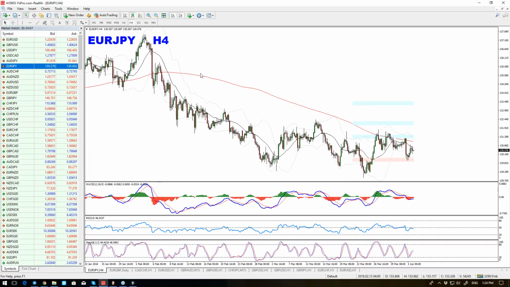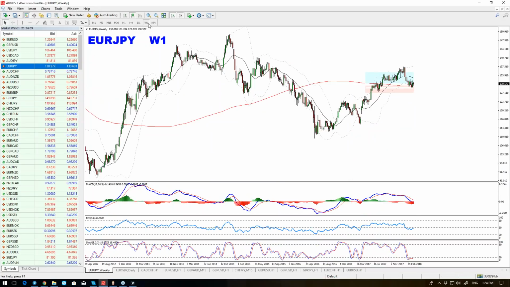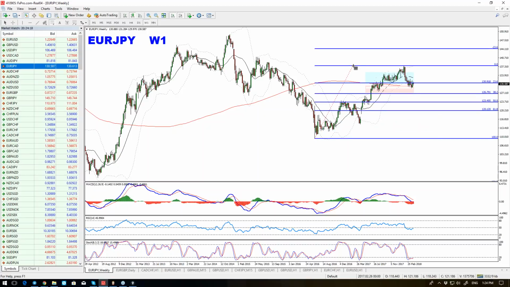Euro yen. Now on this pair we split it in two, because on the long term, according to the weekly double cycle, by the way guys, if there are questions, please write them down, I will answer right after that. On the euro yen, for the long term we are bearish. Why? We are looking for sells. Two waves up on the weekly cycle, bearish divergence. We are looking for 38.2, who knows, maybe even lower, right? But 38.2 is our target for the longer run.